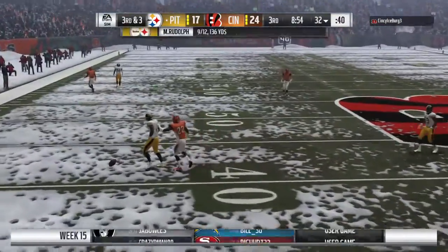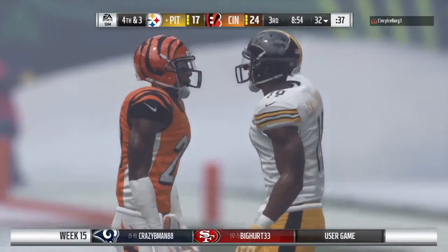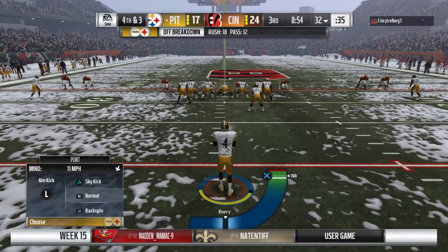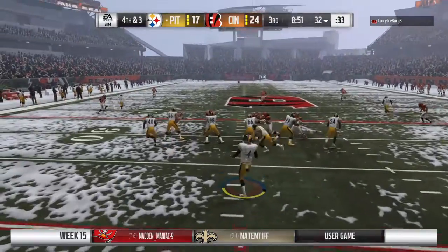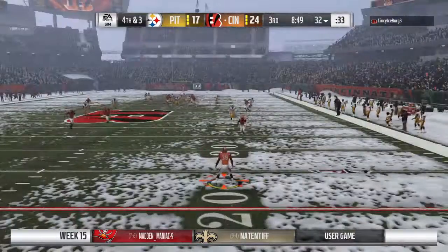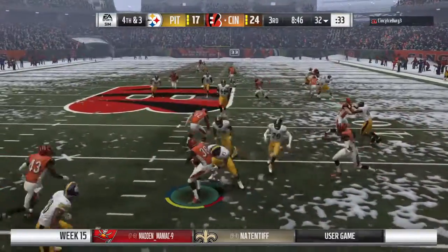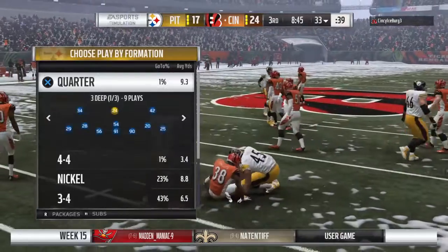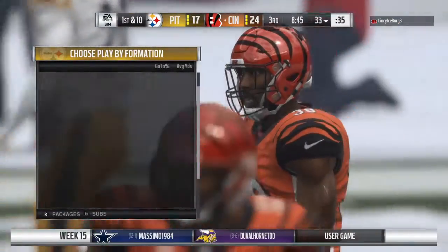Rudolph looking to throw it. A bullet throw, but incomplete. And that's a crusher right there. Had his man open for a first down, threw a fastball when that wasn't necessary. Incomplete pass. One of these quarterbacks going to learn. You don't get extra points for how hard you throw the football. Pulled in at the 24. It'll be a 40-yard punt, 8 on the return. And possession will switch hands, 1st and 10.